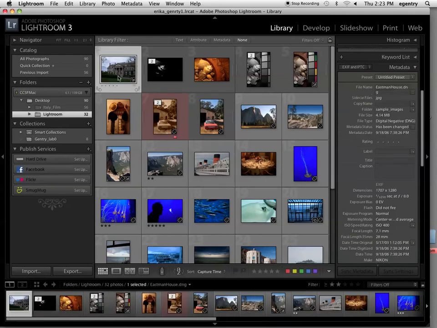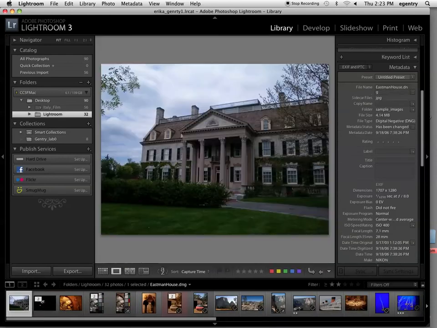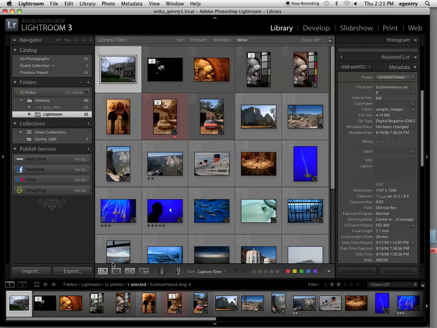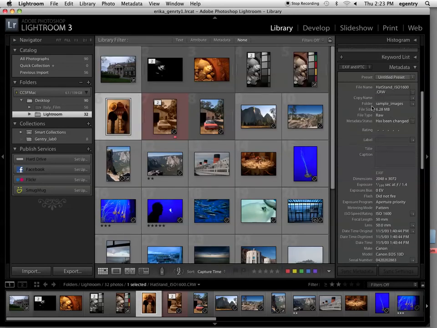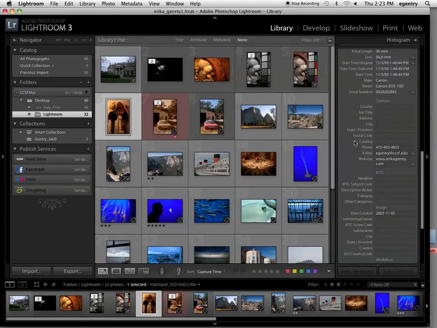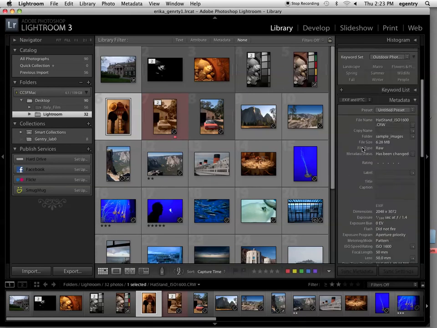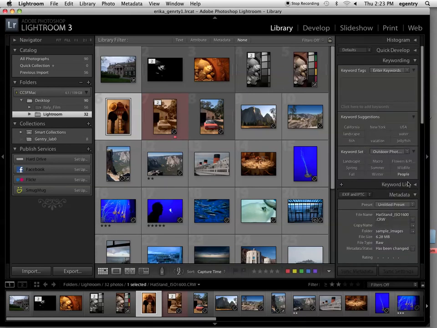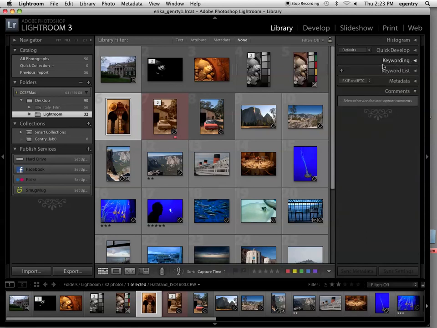So to do keywording, there's many ways you can do it, but I like to select the image first. And then over here in the metadata, find your keyword panel. It's going to be right here. There's a regular keyword panel and then a keyword list.